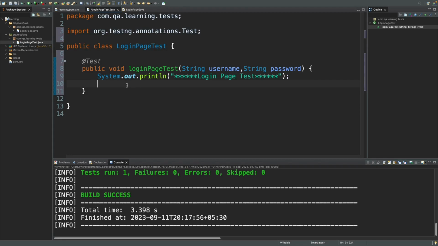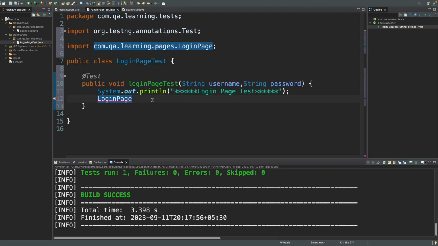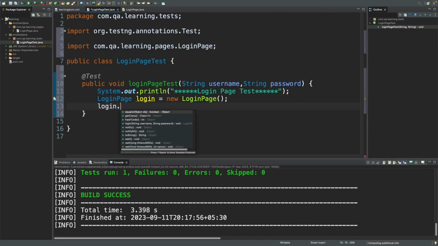Now I need to provide the test data for this. How? Before that, let me create one instance as well. LoginPage login is equal to new LoginPage. Then I need to call the login method.